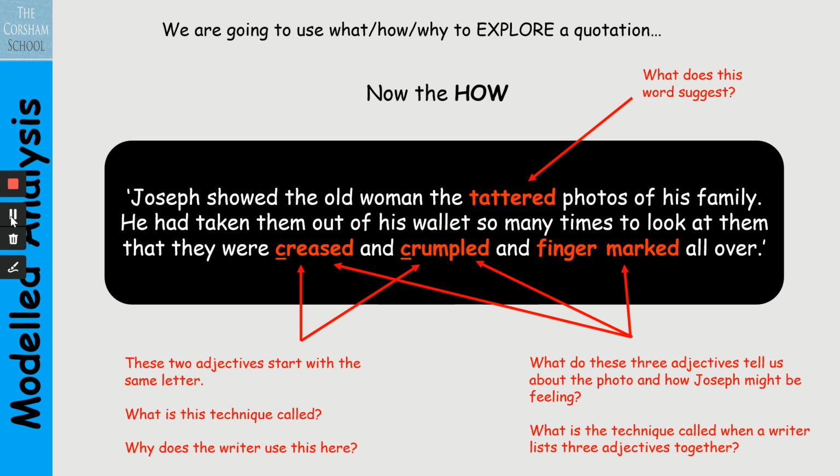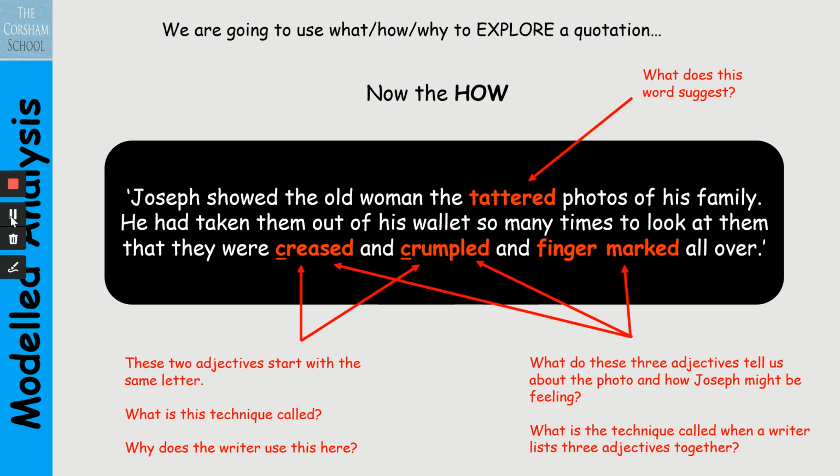I've picked up on the word tattered, thinking about what that word might suggest to us. Thinking about what things might be tattered, you might have a tattered pair of jeans because you've worn them a lot of times. They're your favourite pair of jeans, so they might become a bit stained, have a hole in the knee. They mean a lot to you. They're well loved.